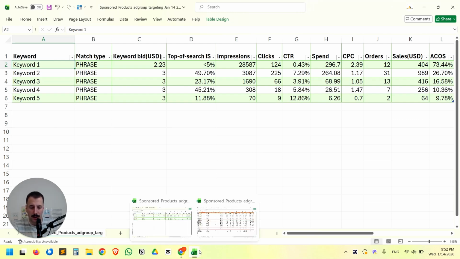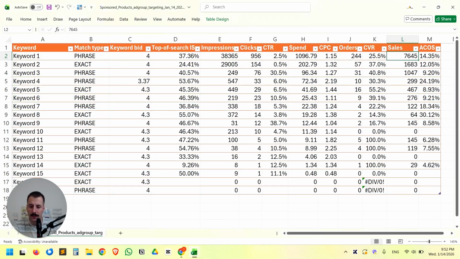But let's take a look at another example with many more keywords. So this campaign has 17 keywords with really different kinds of data here. You can see that click-through rate goes from 0.5 up to 38.7, which is a mess. You can see that this campaign hadn't been structured correctly when we took over the account. There are mixed match types inside, which we really don't like. The overall results are pretty good. I mean, the average ACoS is at a profitable level. Then conversion rate is also going up and down.